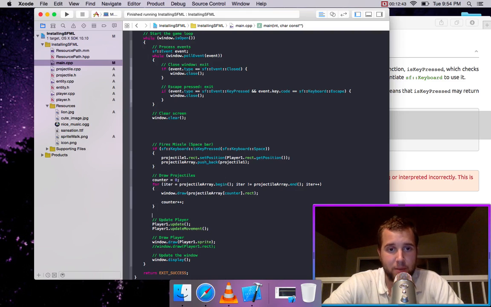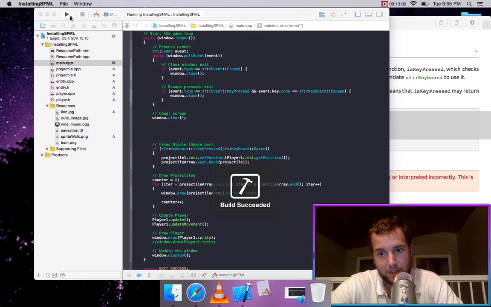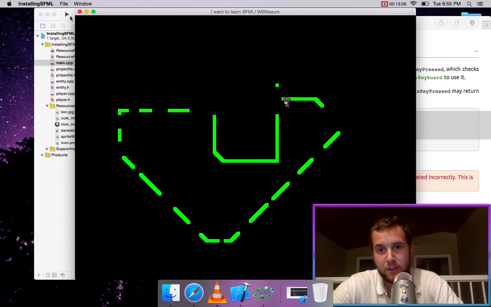So now we should be able to see the projectiles actually on the screen, but our projectiles aren't going to be moving. And if they were moving, they wouldn't be moving in the right direction according to the player, which we'll soon fix. But if we run this, we should be able to spawn like a paintbrush a bunch of objects where the player is. There you go. You just created a sprite paint program.